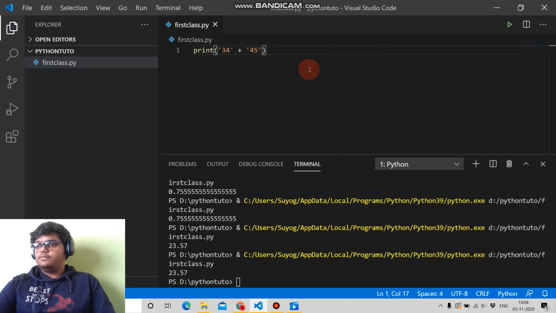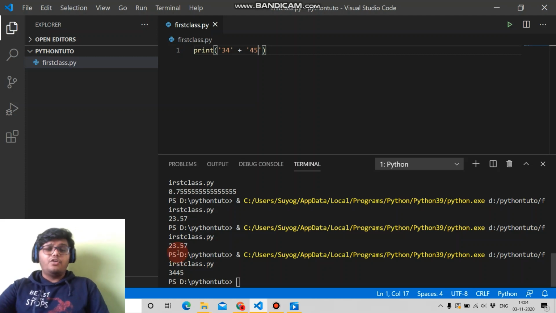Control S. That gives you 3445. But is that the thing? Do you think this is the thing? Is 34 plus 45 3445? No. Python considers it a string and just joins it together.